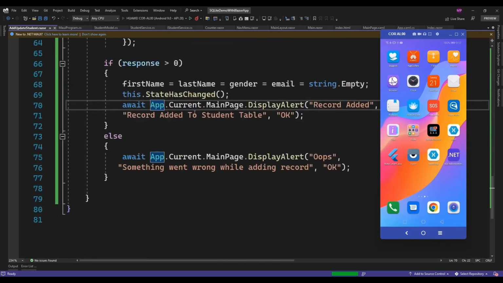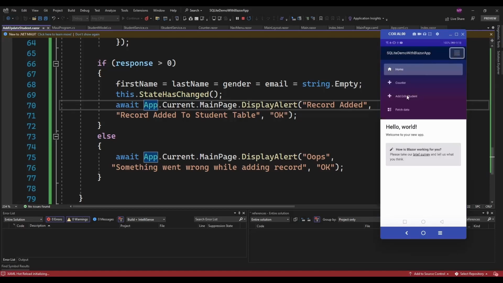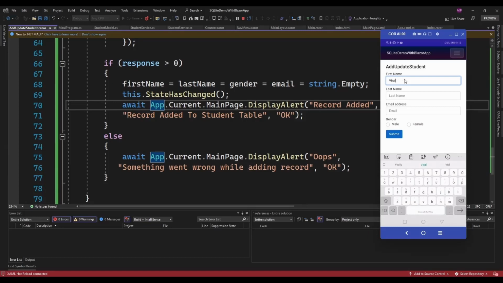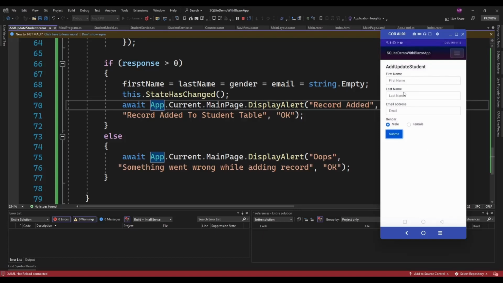So let's see that. Okay, now it's clearing all the values on the click of submit.